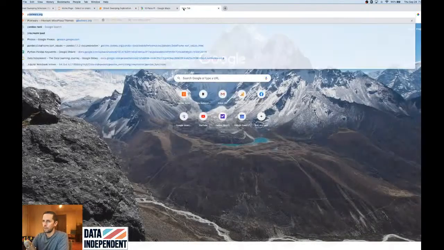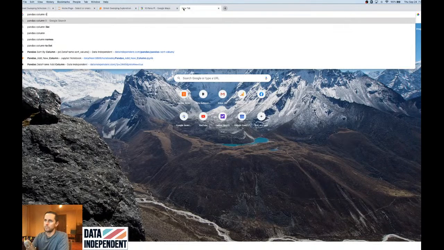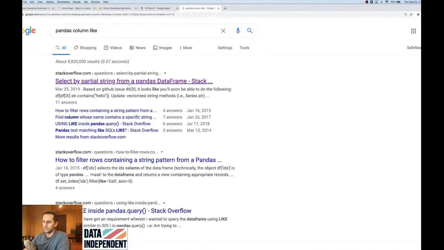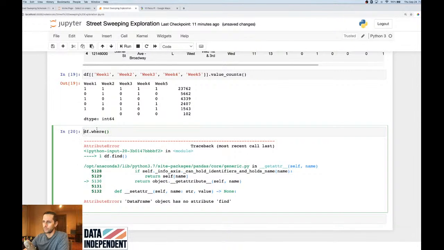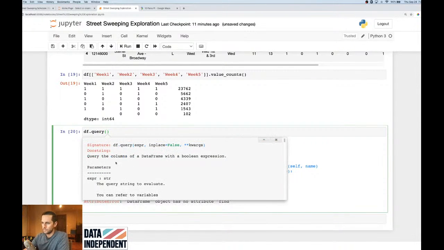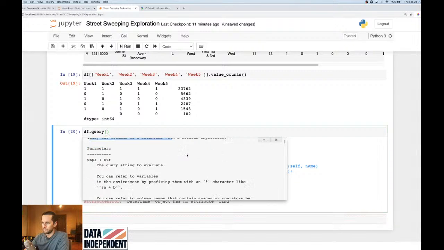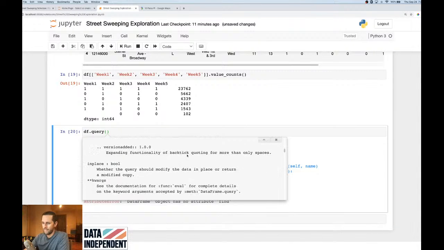No. Pandas column like. No, query. Yeah, that's it. I'm pretty sure. Query the columns of a data frame with a Boolean expression. Yep.